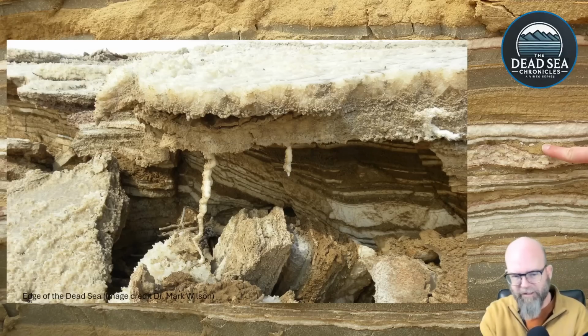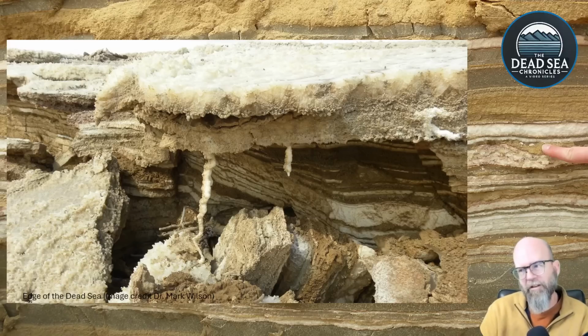So at the time that these layers were laid down, there was water above them. And so what you'd have is the rainy season. And during the rainy season, you bring down sediments. And those sediments then get into the water of the Dead Sea, and then they slowly start to fall out, right, and sink to the bottom. And so those sediments then pile up. So these are very fine clay or siltstones, right? Not turned into stone yet, but silt layers.